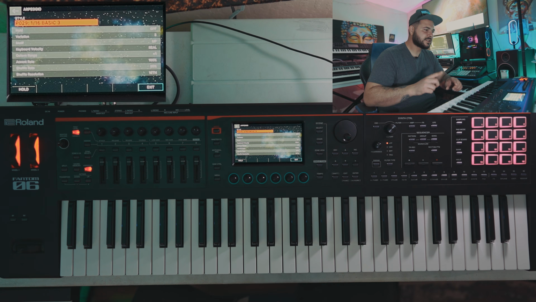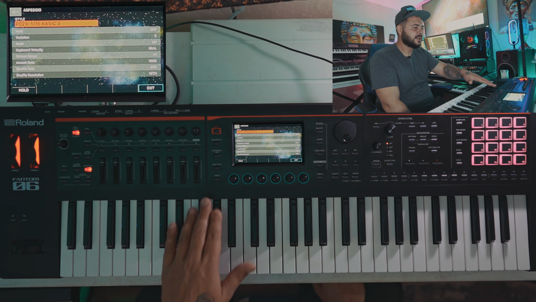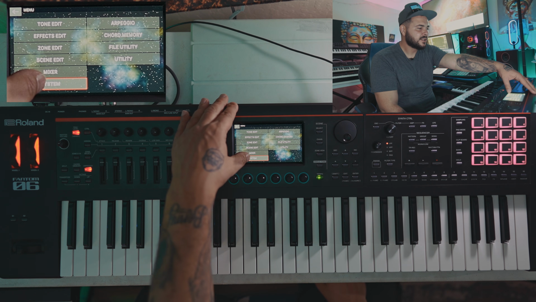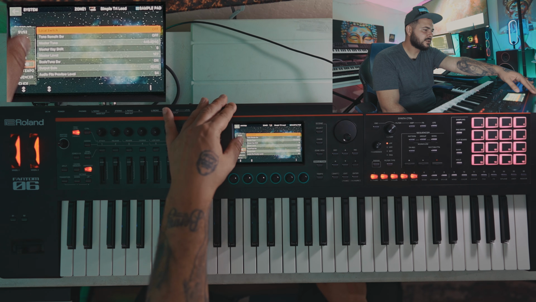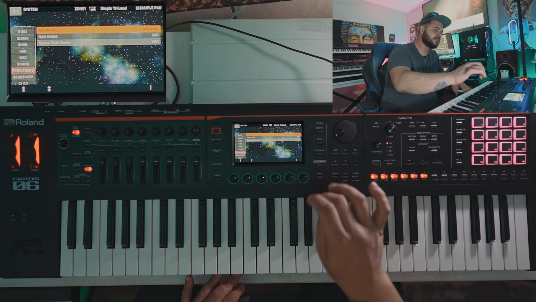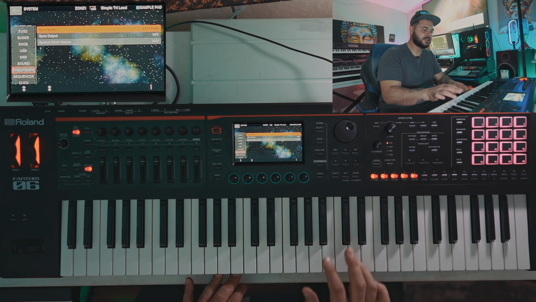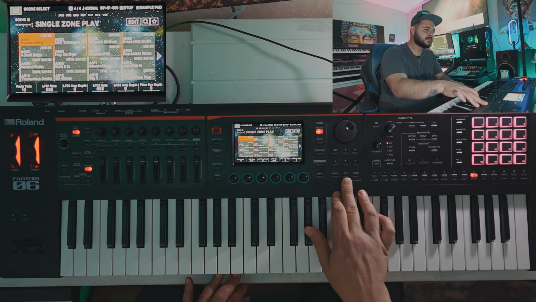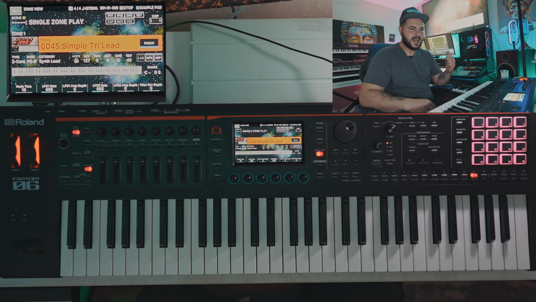The problem is, if I have my DAW as the primary, we need to change some settings. So if we go into System and let's go to our sync tempo, instead of having it as internal, we're going to switch it over to external. And you notice I'm not getting any sound, okay? And the reason for that is because the DAW now has the master tempo.